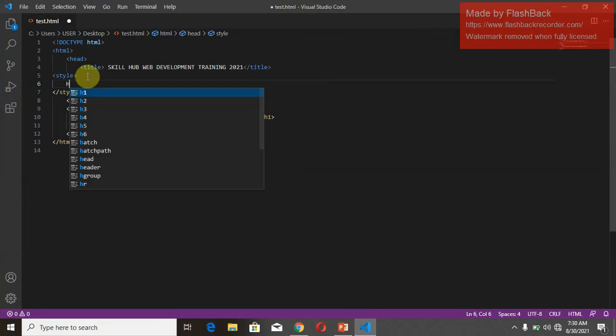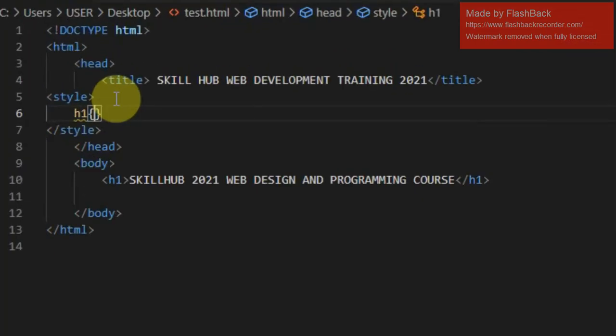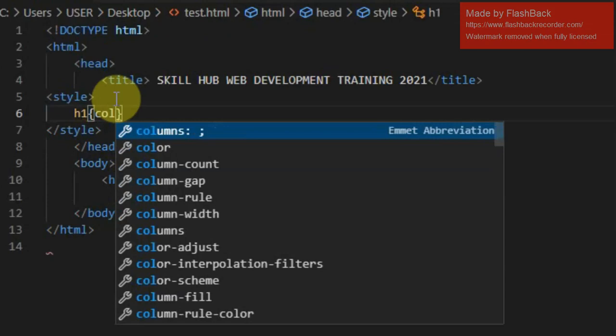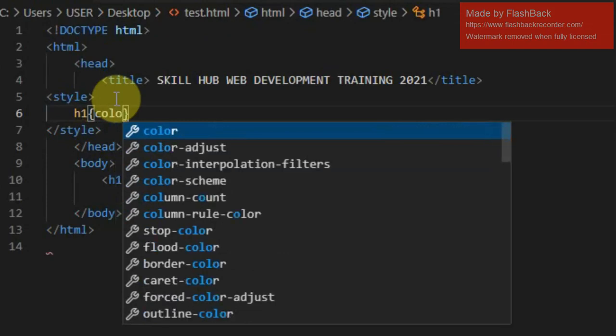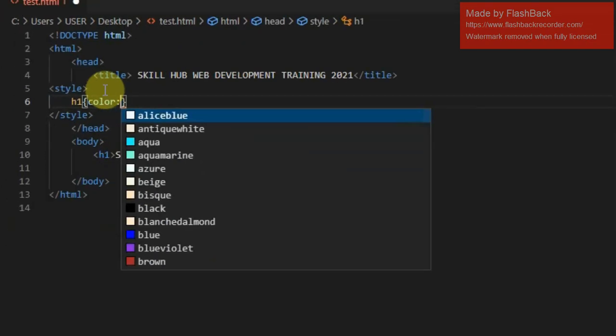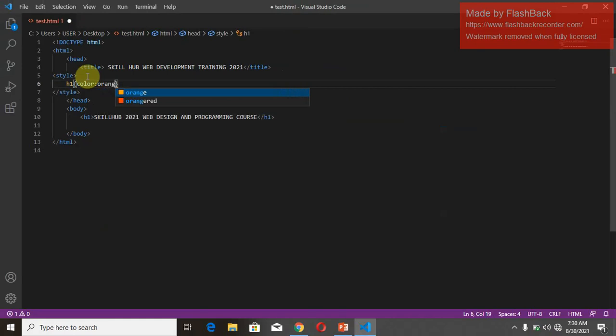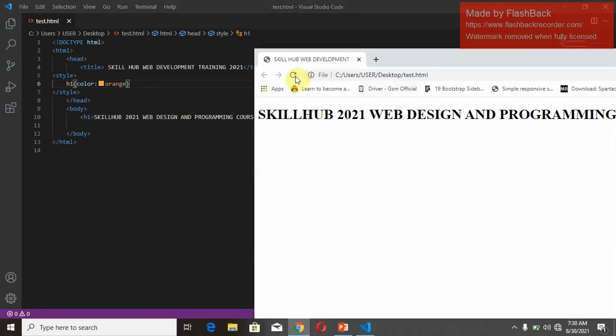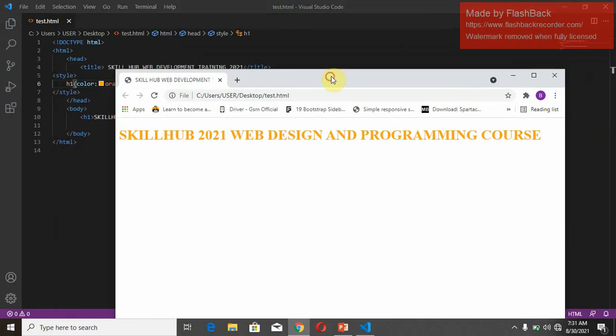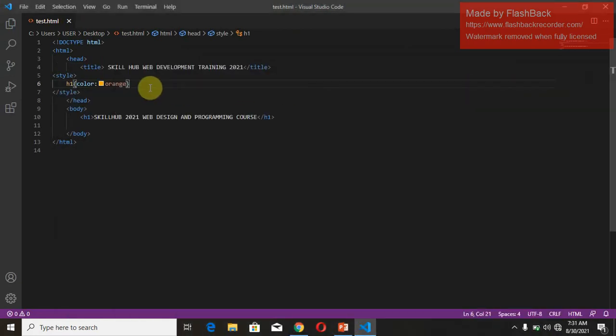I'm going to call for H1 and do color. Let's go for orange. Now if I save my document and refresh, are you seeing the color automatically change? Okay, that is it about color.